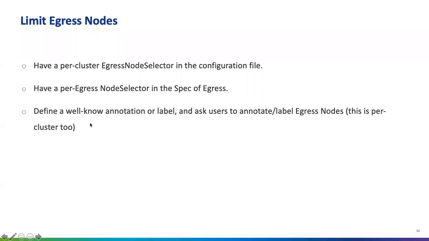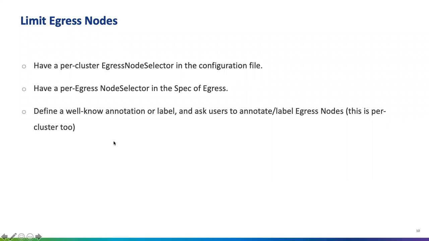The third one is that we don't make it too flexible, but we just define a well-known annotation or label and ask users to annotate or label the nodes that are supposed to be the egress nodes. And this will apply to all egresses. So it's also a per cluster configuration.